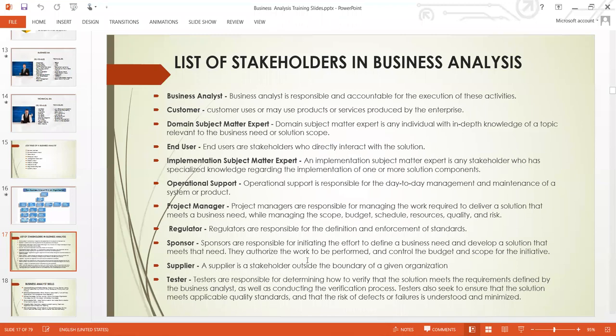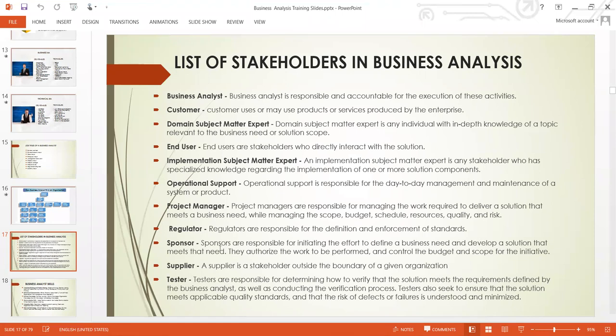Like in the UK, you have a GDPR regulation, data protection. So we need to equally gather requirements from such people on how best to make sure we don't fall victim to these regulatory agencies. In the UK, we have an ICO. ICO will help you to manage your service users' data or customers' data without breaching any rules. So these are some of the stakeholders involved.